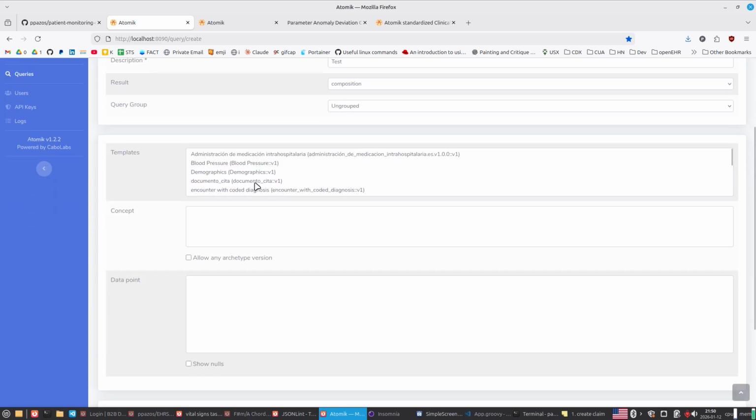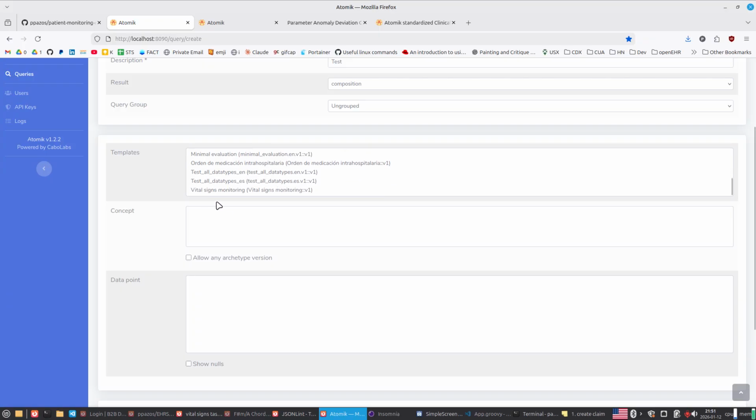And here we will use the template. In openEHR, a template is basically the definition of the data. Think of that as a schema describing the data structure that you will store, manage, and retrieve data from. That's a template.